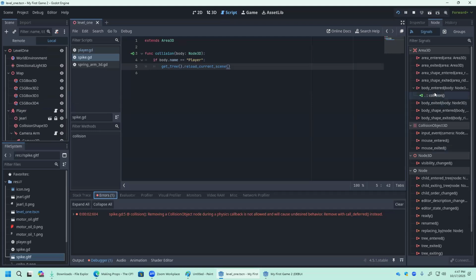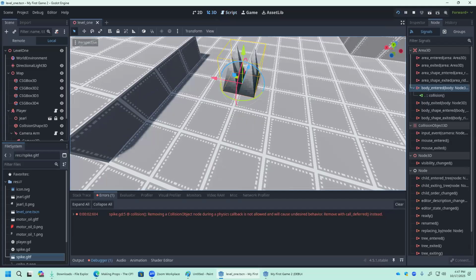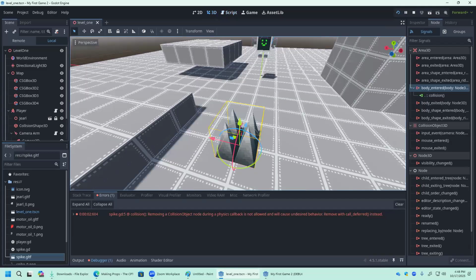Since collision gets called on the body_entered signal, this happens during the physics cycle, which means if we reload the scene, we're effectively destroying the node tree and rebuilding it during the physics cycle, which is where we're getting that error. So what we do instead is we use the call_deferred function, which basically says call this when it's safe to do so. Call this when the object is idle and we're not in any processing stage. So that's how that works. Does that make sense?